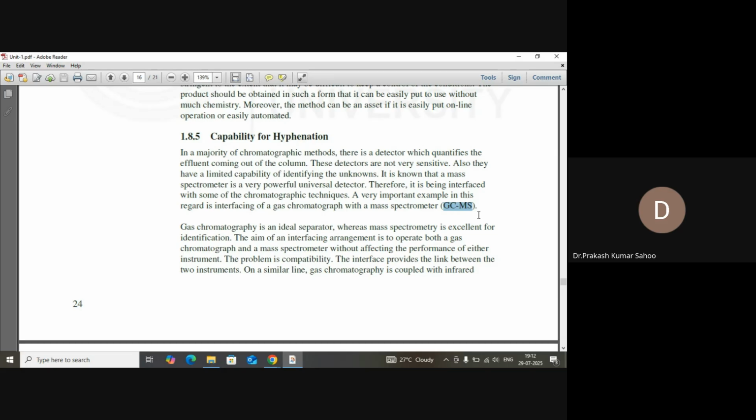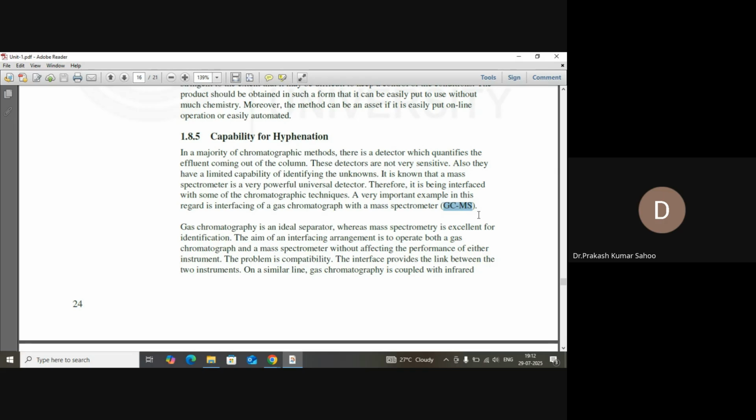Why is it spectrometer or spectrometry? Spectroscopy is the interaction between matter and electromagnetic radiation. Electromagnetic radiation is all about radiations associated with both electric and magnetic fields, which are perpendicular to each other, and they can propagate through vacuum, and their velocity is the same as the velocity of light. So these radiations are known as electromagnetic radiation. When these radiations interact with matter, this is known as spectroscopy.